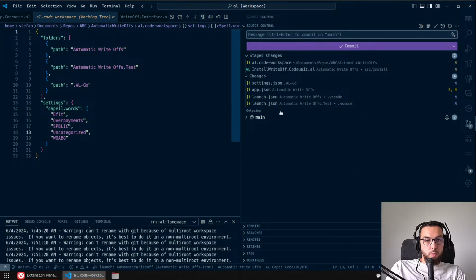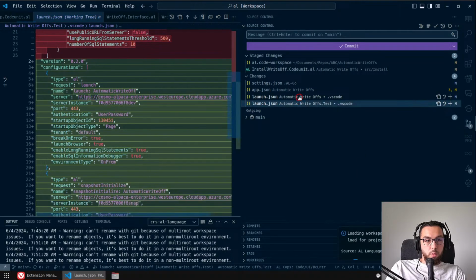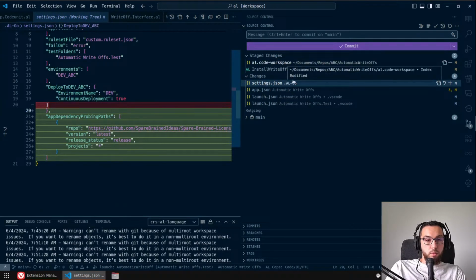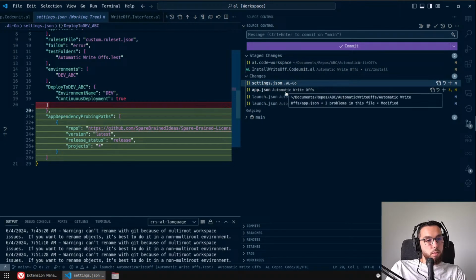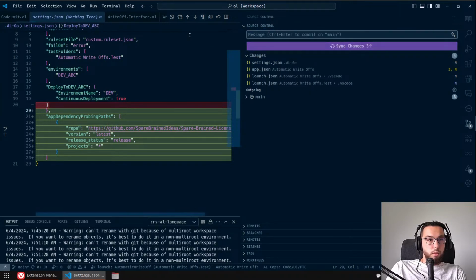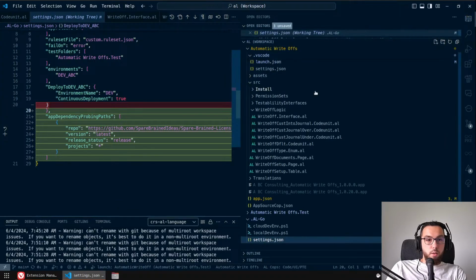And the rule set, where's the rule set? You know, I changed the rule set. Oh, no, this is the workspace. Okay, interesting. Spelling fixes. Okay, and I think that's it.